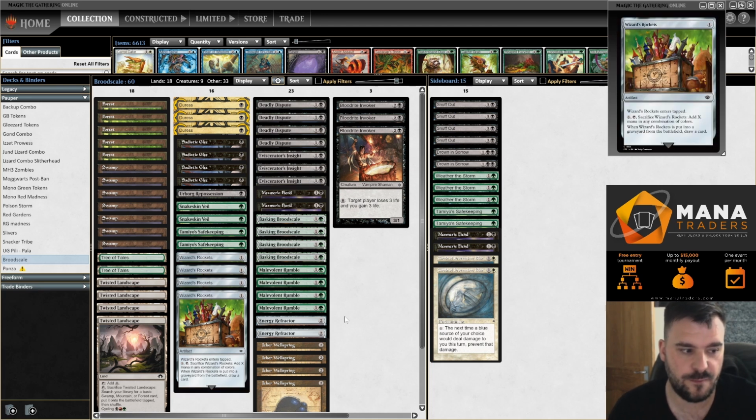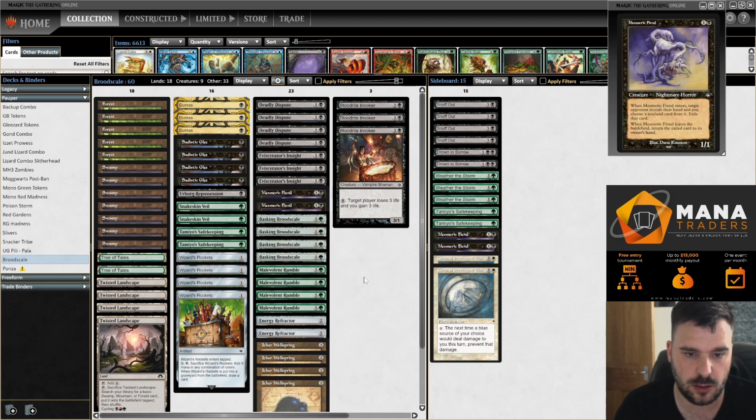Wizard's Rocket's fine. Being able to crack for 0 is great. But I ultimately think you don't want more rockets than you have stars. Again, I also don't think Energy Refractor's too great. I would likely take that out. Mezfiend in the main also felt really awkward. That's pretty much my thoughts on that.